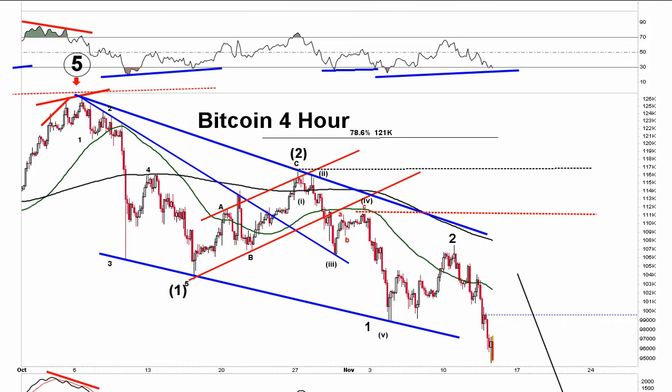But people like to cherry pick what you say. Again, I told you at the top, we're going down to 100,000. We're going to the 50-week moving average for a test. Recently, we're going to take it out again, form this divergence. The divergence is likely going to give us a bounce, whether that is a small bounce and then we get the bigger crash. We form a rally, and then we see the bottom begin to fall out of Bitcoin and confirm a bear market. You get that leading diagonal scenario.